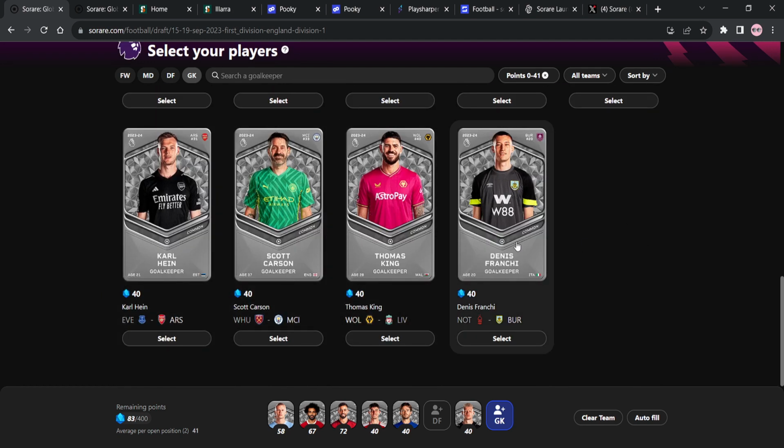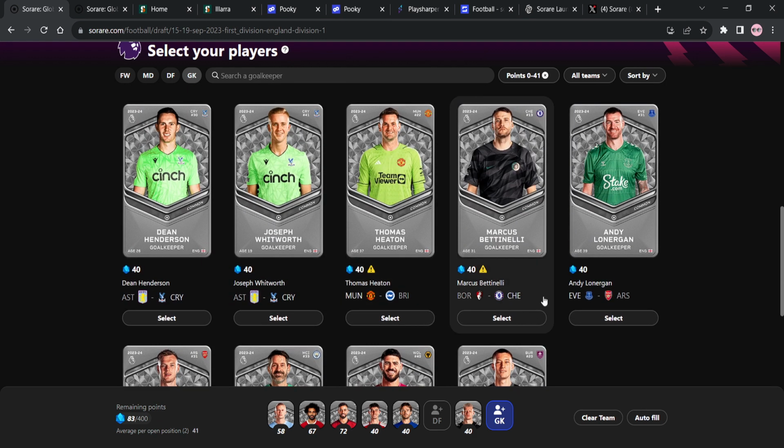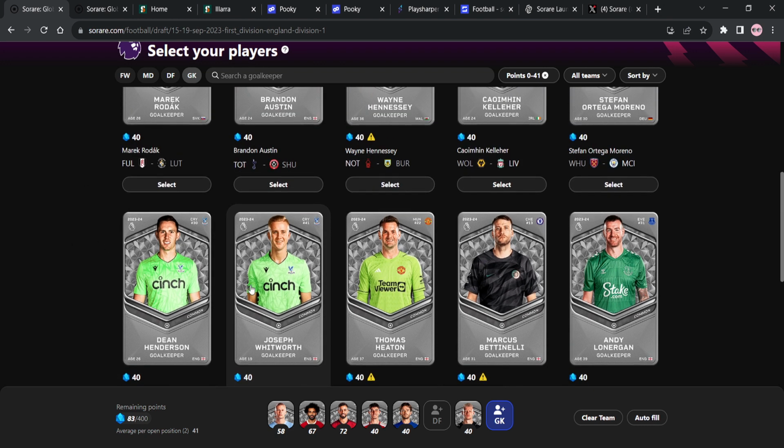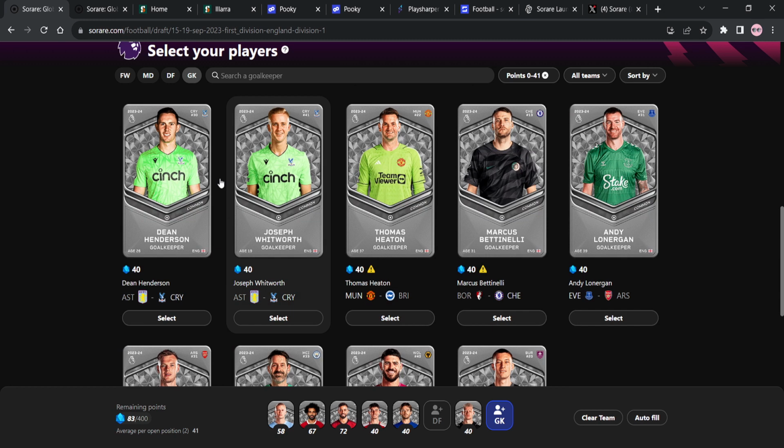Just trying to have a quick look. I mean, technically we could just throw the same team that we put in yesterday on the stream, and I think we might do it. I'm tempted to throw in Dean Henderson as well, though, because I think Dean Henderson's a great goalkeeper that will get the starting spot. And it's also just a goalkeeper at 40.